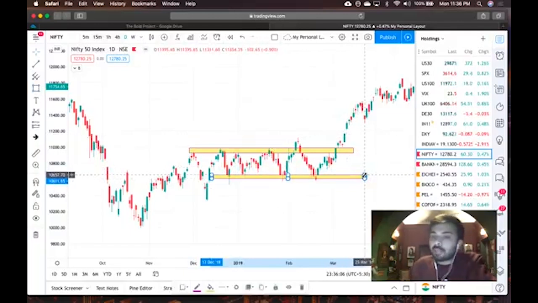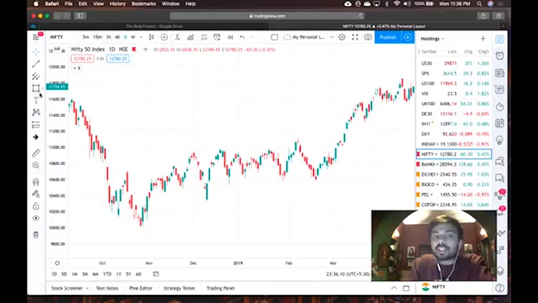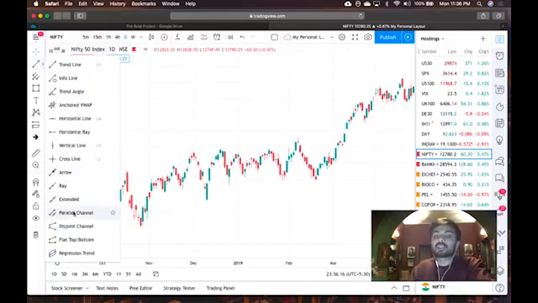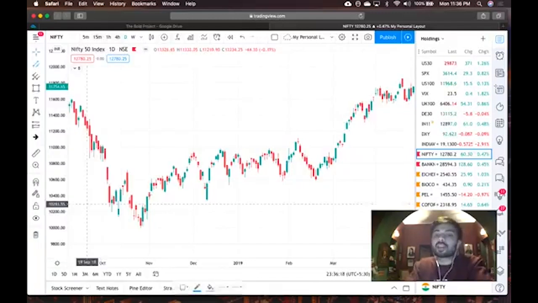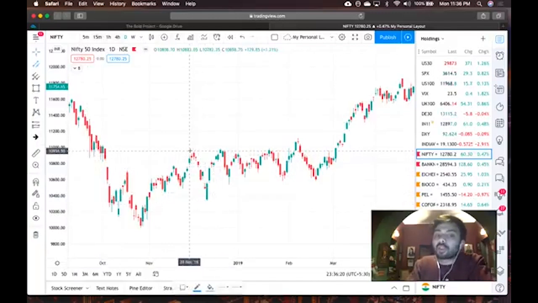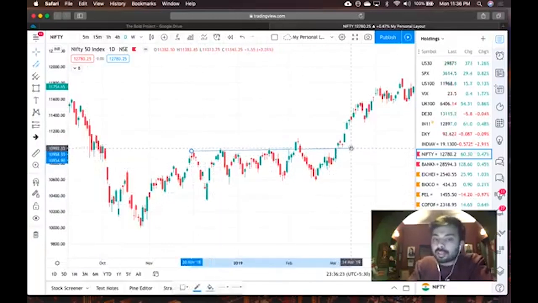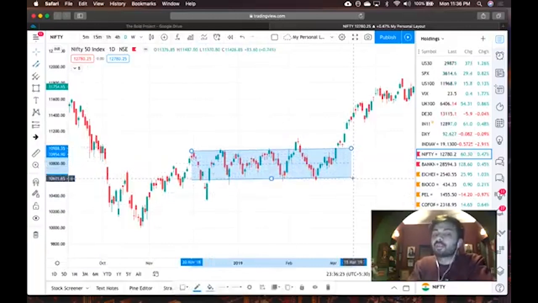If you want to save time, if you want to better present the chart, rather than clicking on the rectangles, you can go to this trend line option, click on this side arrow and go to this parallel channel option. Click on the parallel channel and do the same plotting. Draw your trend lines and immediately when you drag, it will do like that. So concept is same, just a different pictorial representation, just a different graphical representation of doing things.